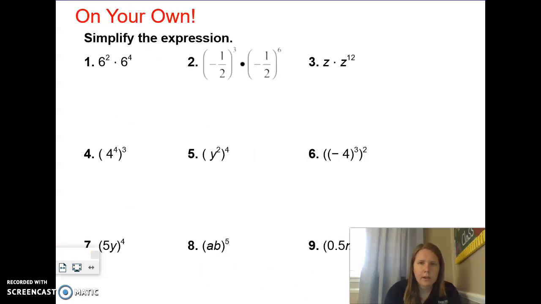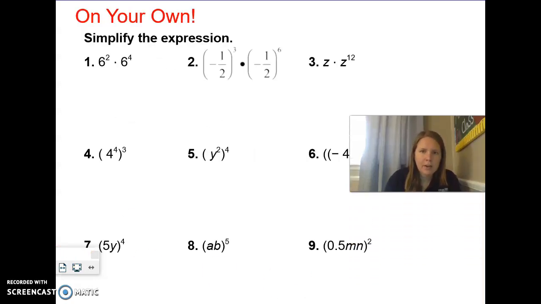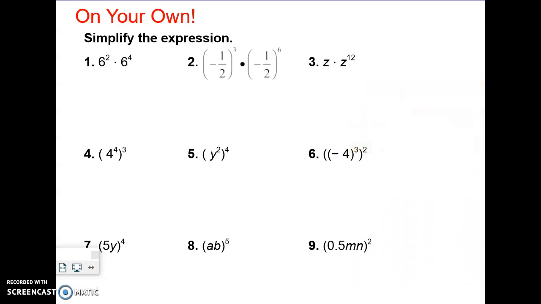All right. As best as you can, I'm going to try and get rid of myself here for just a sec. Go ahead and try these ones on your own. Okay, follow those rules. If you need to go back to that other slide to see those rules, you may. Okay, whenever you are ready, come on back and I will show you the answers and go through the problems.